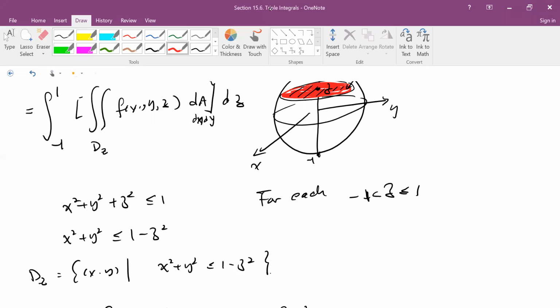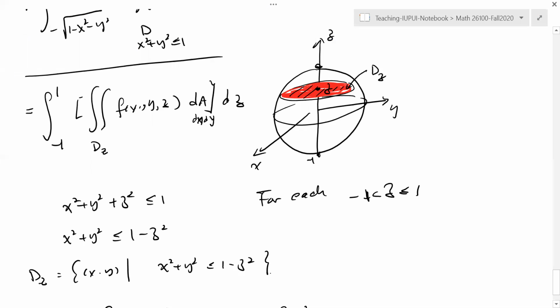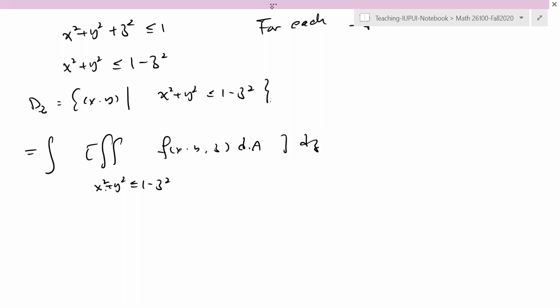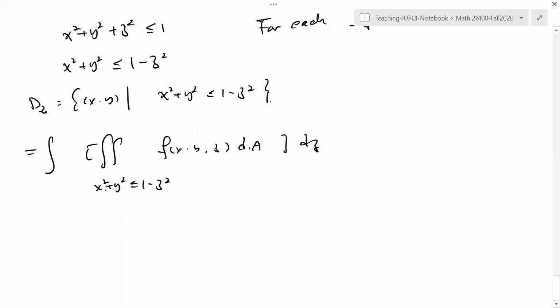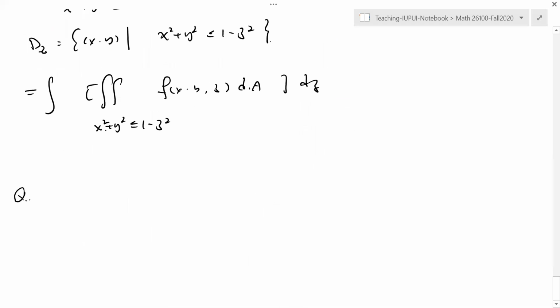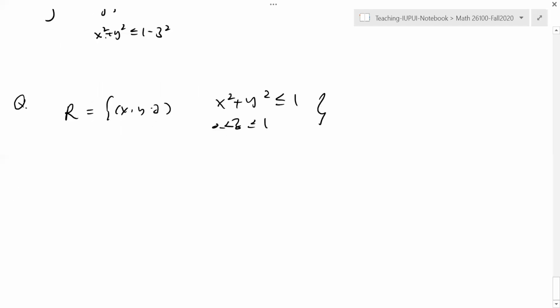So, okay, and for the cylinder, we can do the same way. If I change the problem to the cylinder, I go back to this problem again, and here x squared plus y squared is less than or equal to 1, and z is between 0 and 1, and it's actually a little bit easier than this. Okay, and here's the cylinder.